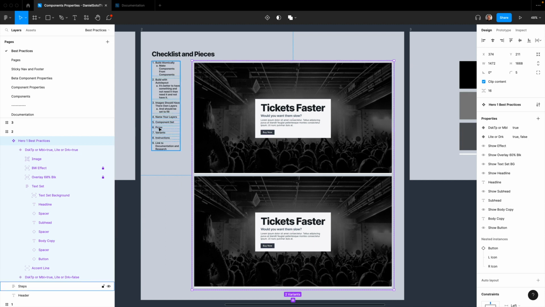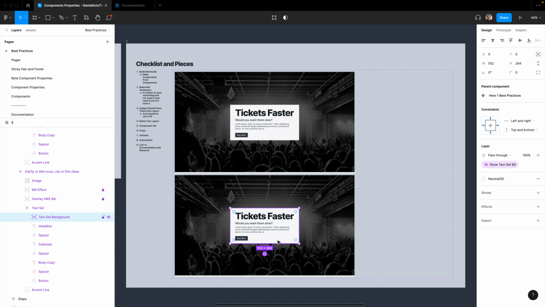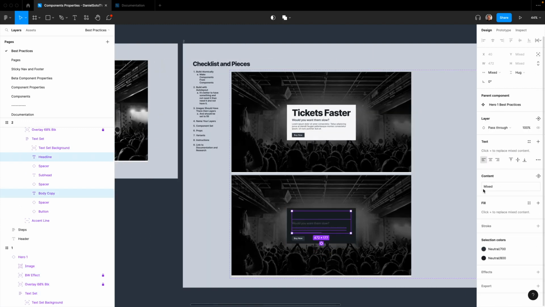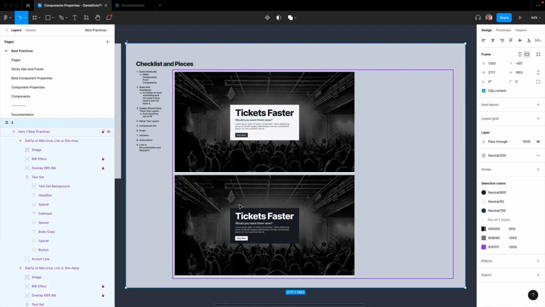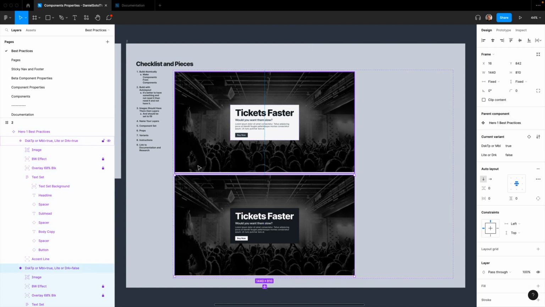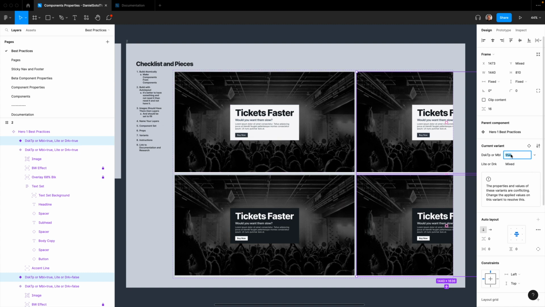We have added our component props. It's time to play with our variants. So it's time to make a light, dark version and a mobile version. So now that I have my space and I'm gonna continue on with my variants, I'm gonna fast forward because all I'm really doing here is changing colors. You all know how to change colors. Okay, so I've changed the colors. Those are good to go. And I am going to duplicate these because I need mobile versions. These are going to be false.